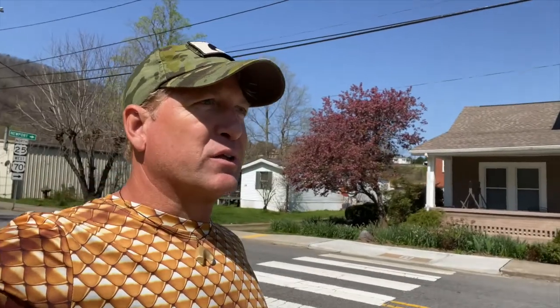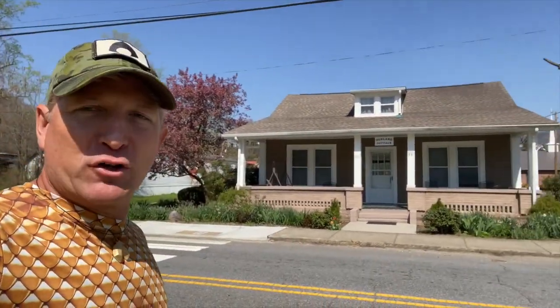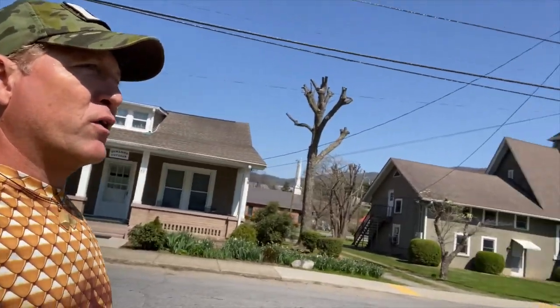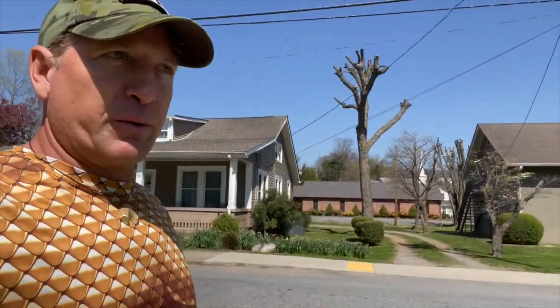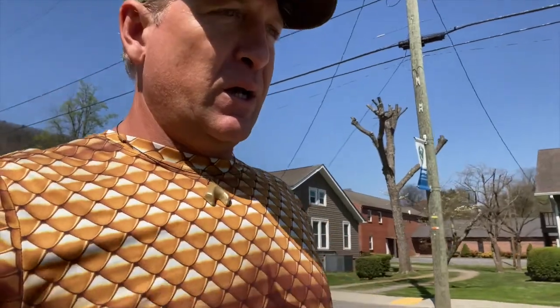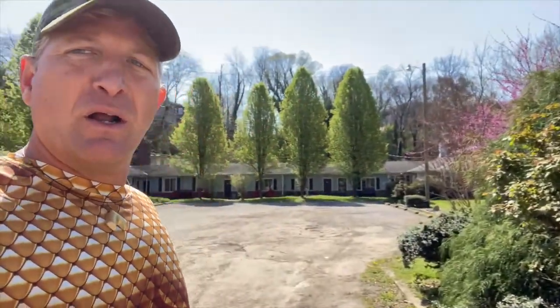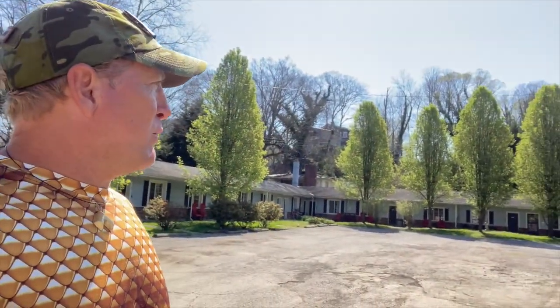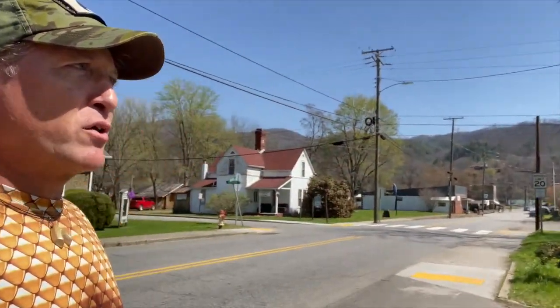If staying at a hostel is not your thing, they do have little bed and breakfasts like the Dorland Cottage here, or over here we've got another hotel. Hold on, let me get up here where I can. So it's the Alpine Court Hotel, and these are options when staying here, especially if it's busy. Behind me here is the Alpine Court Hotel, and it's just your standard little mom and pop type hotel situation.